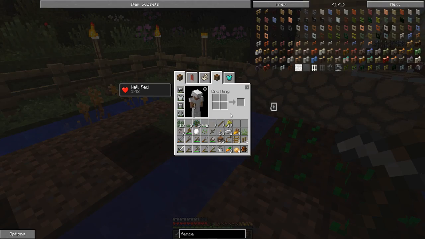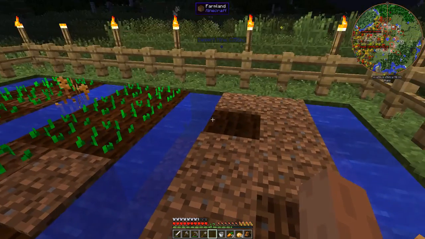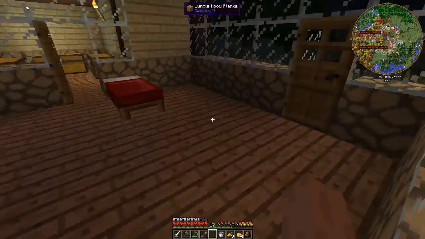Right, so what do we want? Do we want broccoli? Who wants broccoli? Blueberry, grass, we don't want grass. Should we slot some broccoli down? No idea how it's gonna turn out. What? Okay, let's head back inside.